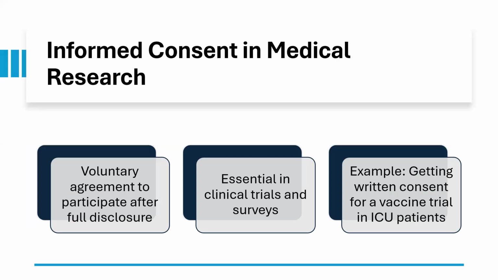And then, what is informed consent in medical research? It is the voluntary agreement to participate after full disclosure. If you are working on a questionnaire and you want to study some disease or some particular condition through a questionnaire survey, and you are collecting data through online Google Forms, then you have to write everything down in detail: what type of data is required and for what purpose that data will be utilized.